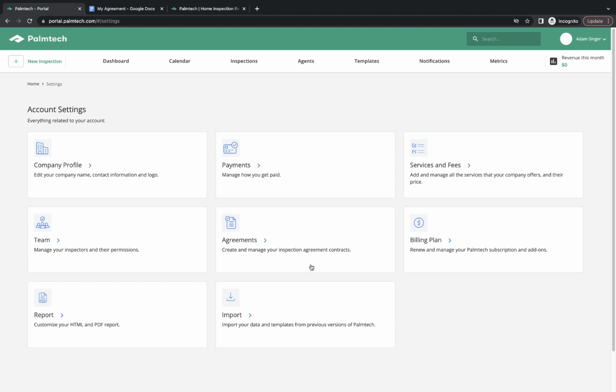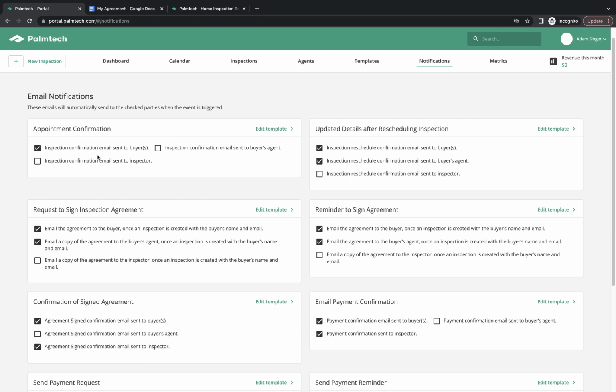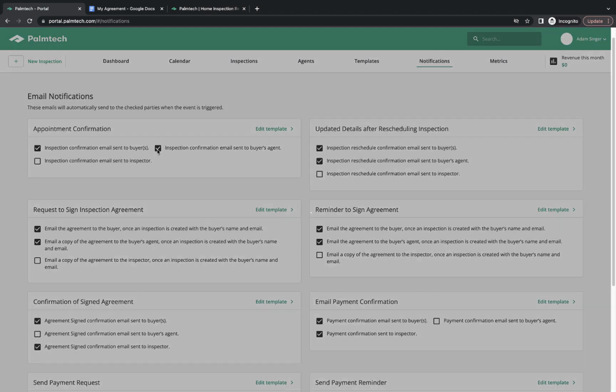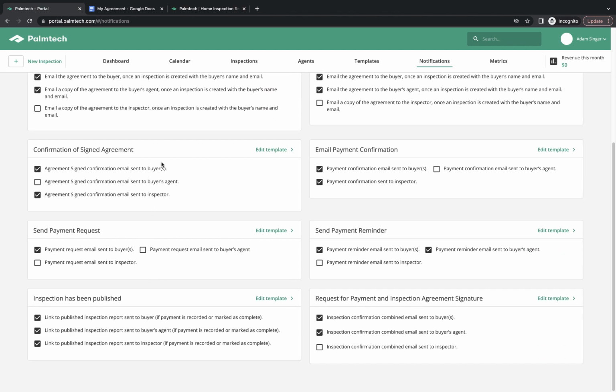The last thing we really want to look at is our email notifications, which we can get to right here at the top. Here we see a list of all the email notifications available. There's really two things we do with each one of these. The first one is we can check and mark who will get them. So for example, we have appointment confirmation. I can choose to have this sent to the buyer, my client. That makes a lot of sense. I can choose to have it sent to the agent as well as to the inspector. In this case, I'm going to check it because I want this confirmation to also go to the agent because they need to know that information. So I have those options for my various different emails.